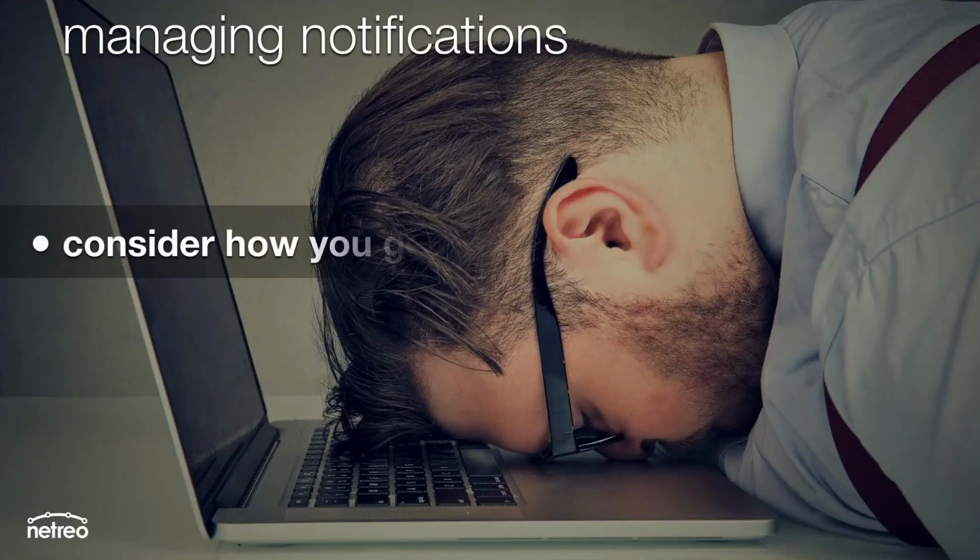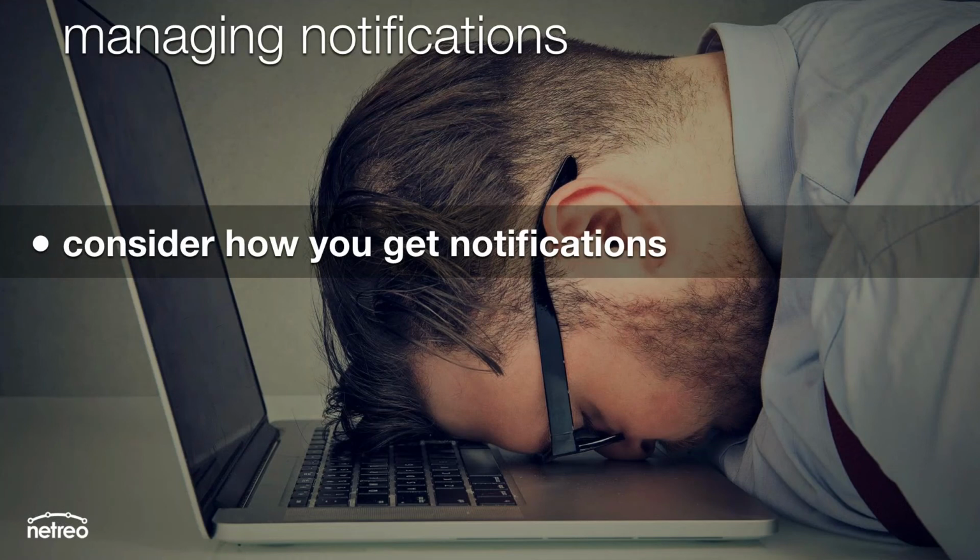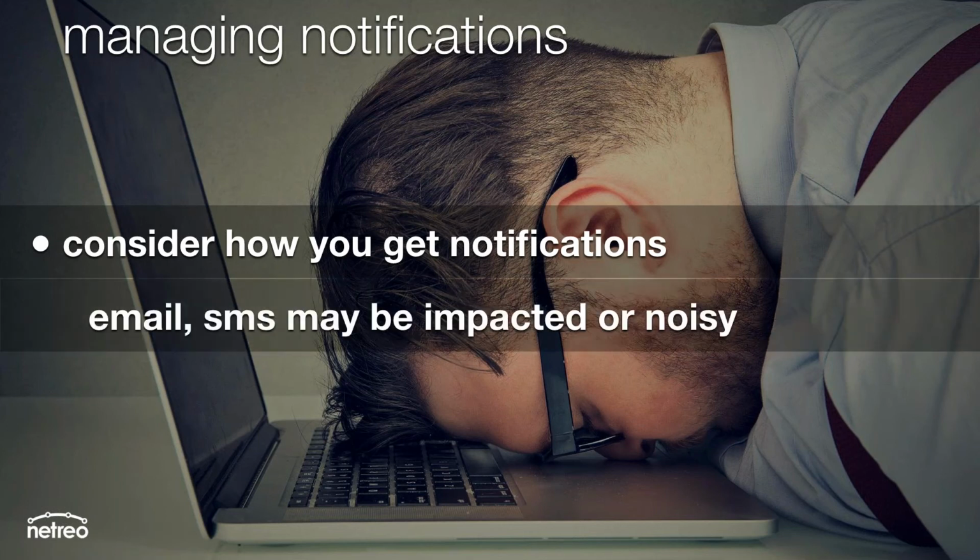So during a mass outage, you need to be able to reliably communicate what is going on to all the teams and stakeholders. So your command center procedure should address exactly how you're going to get the notifications out, especially factoring the difficulties that are inherent in a mass outage. Email and SMS are usually the foundation that most notifications are based on, but these can be impacted during a crisis or simply saturated with alerts and notifications if we haven't fully implemented the techniques we've talked about to minimize them. So you should consider alternative methods.